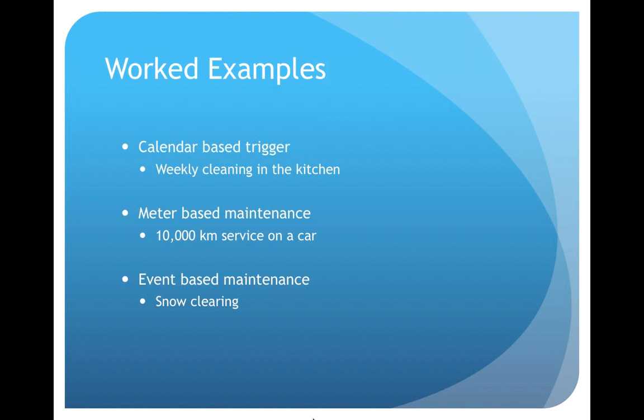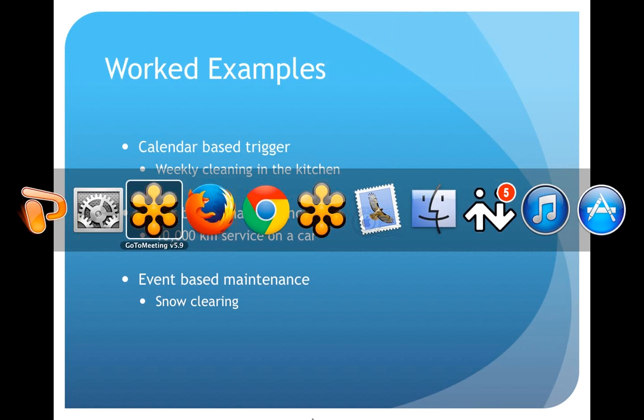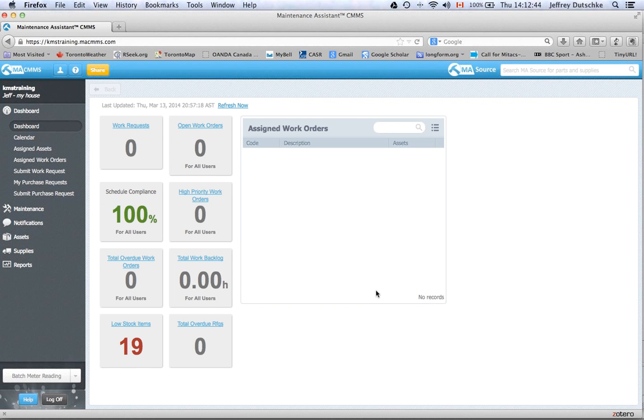So I'll just go to my CMMS on Firefox over here. And this is a relatively new one. I'm logged in as a manager, so you can see that I have all of the permissions except for the settings permission. But that's okay, we don't need that for this case.